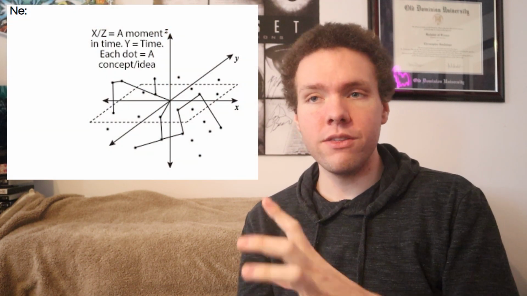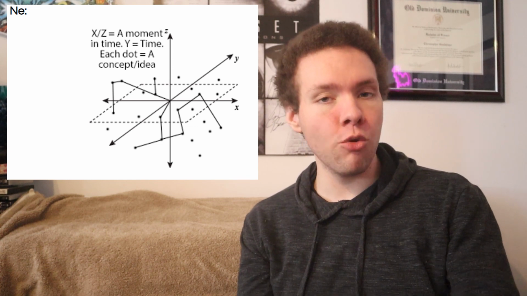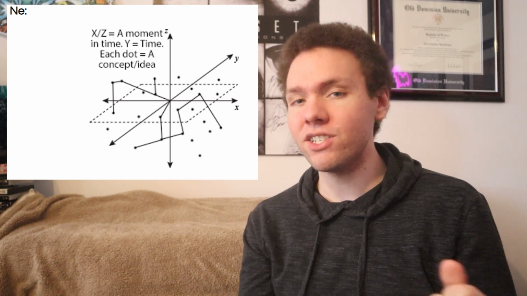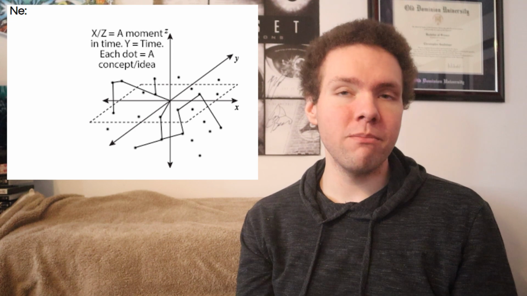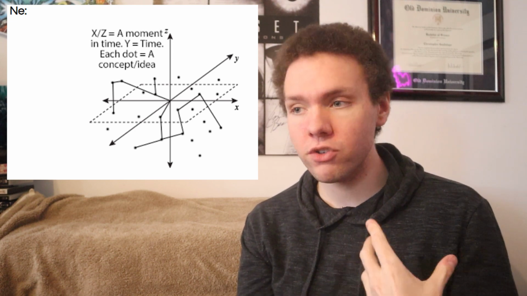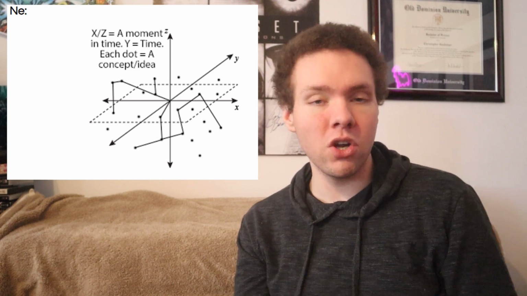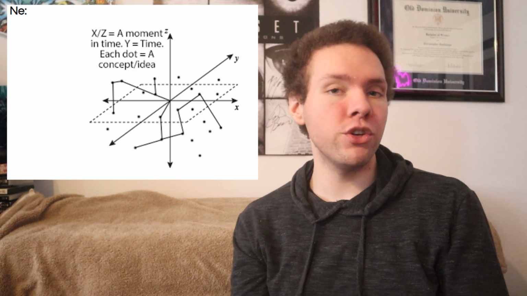What extroverted intuition is going to do is notice the connections between these concepts and ideas within any given moment of time. What extroverted intuition doesn't do nearly as often is interact with the Y-axis. Extroverted intuition might be able to notice how something is going to come out over time, but the distance it travels across the Y-axis is not nearly the same as what you would find in introverted intuition.